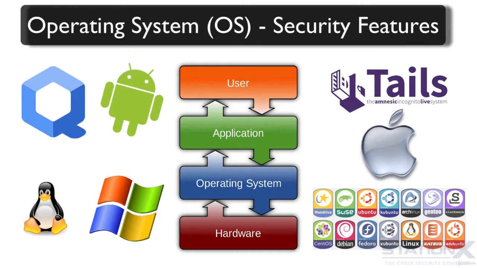So let's explore some of those beliefs based on facts and statistics over the next few lectures and see where we actually end up when it comes to the security of common operating systems. First, let's consider the security features available within operating systems and also available third-party apps for those operating systems.